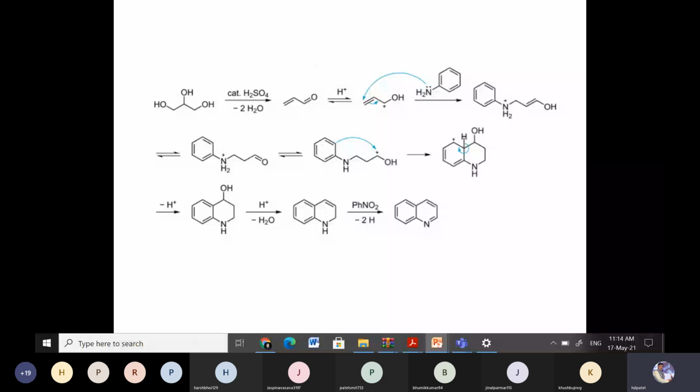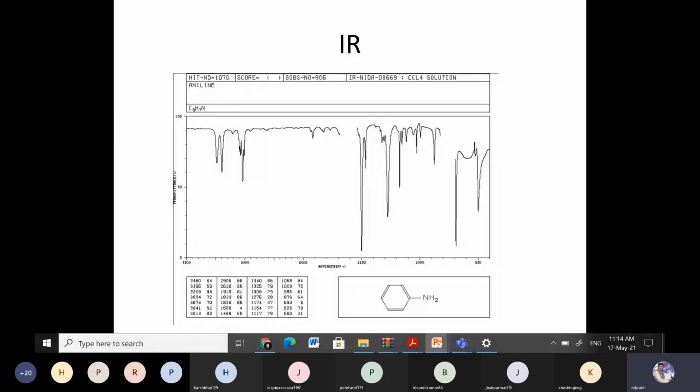Now our aim, after completion of the reaction, is to interpret our compound by IR spectroscopy and NMR spectroscopy. As per the structures, let us go to the first slide again. In the first slide, the starting material is aniline and the product is quinoline. It is one basic reaction. We can confirm the compound by chemical analysis or chemical treatment.